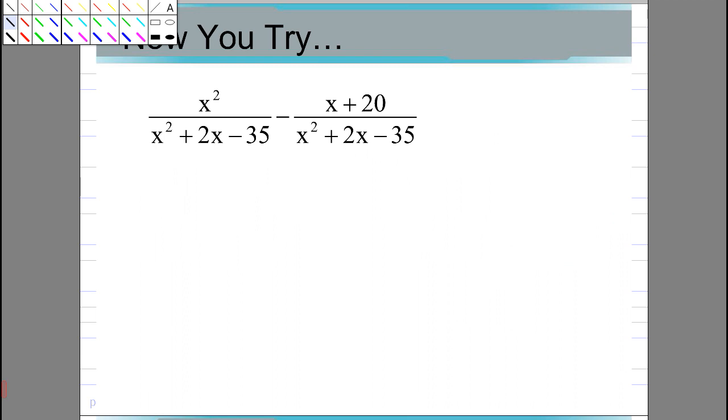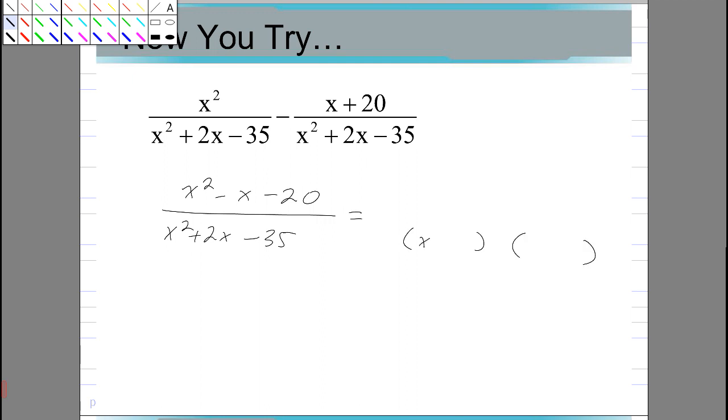They have the same denominator, so x squared minus x minus 20, x squared plus 2x minus 35. I know the denominator factors into x with a 5 and a 7. Positive 7, negative 5. Our numerator, I believe that's going to be 4 and 5. Before, at the very beginning of this, I said your success here depends a lot on you factoring. I wasn't kidding. Okay, it's everywhere. So negative 5, positive 4.